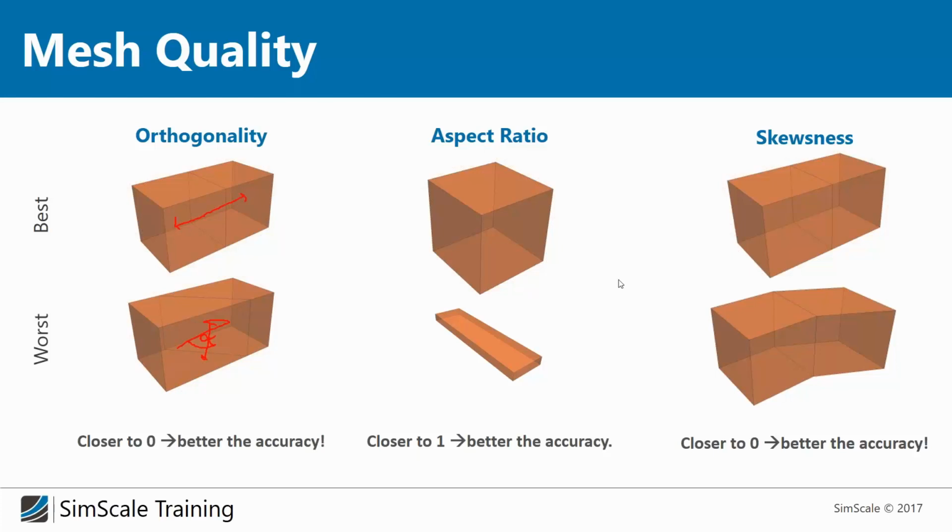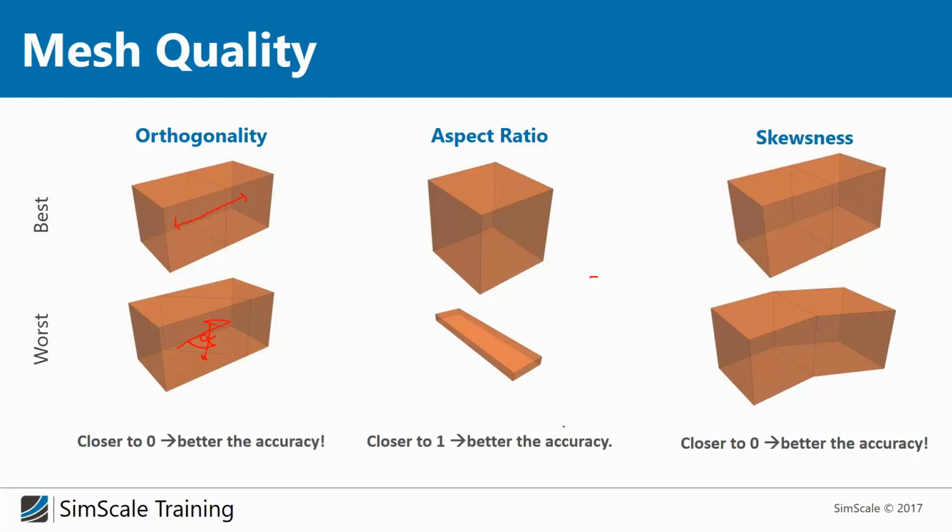Aspect ratio is a little bit different. It's also used for CFD meshes and a lot of other geometrical properties. An aspect ratio is, as the name says, the difference between the magnitude of the length and the height scale, for example. The aspect ratio should be as close as possible to 1. 1 would mean you have a perfect element. Here, for example, you have an aspect ratio of 16 because it's 16 times larger than its height. This is also really important, and you should try to reduce the aspect ratio as much as possible.